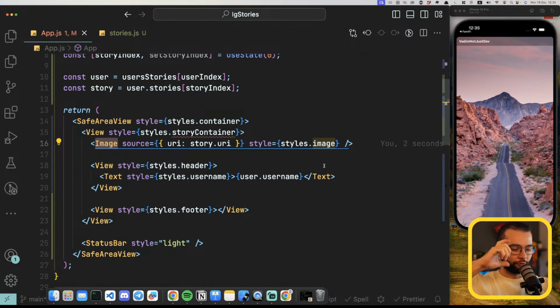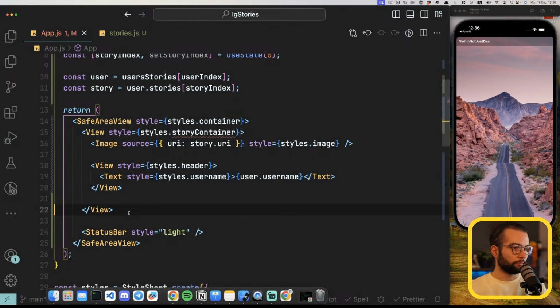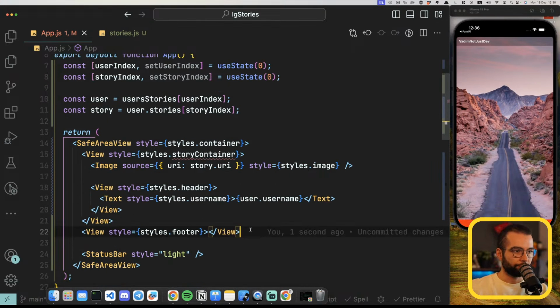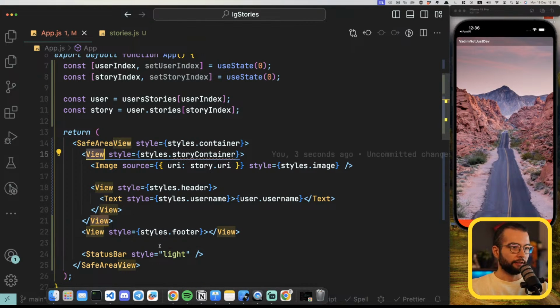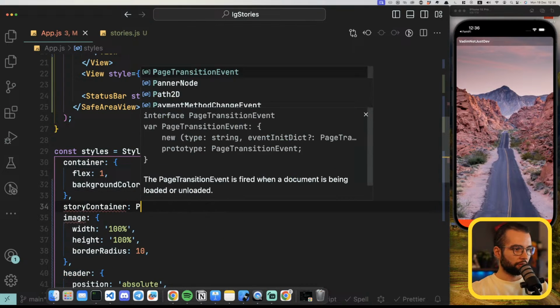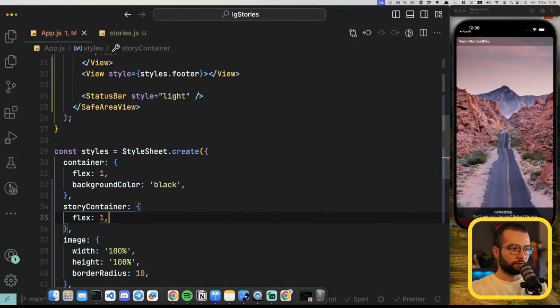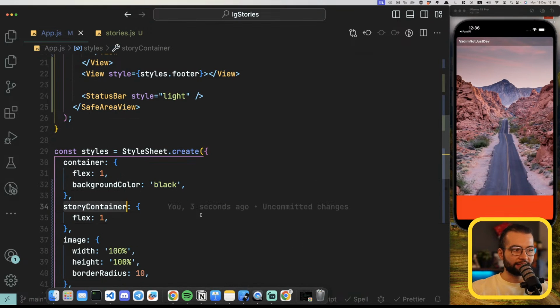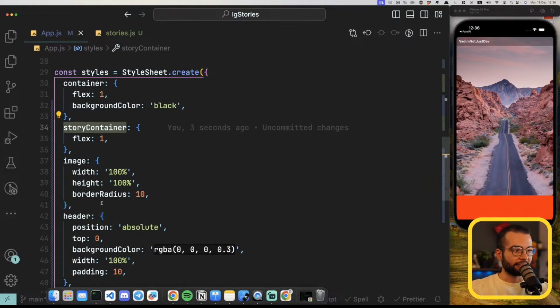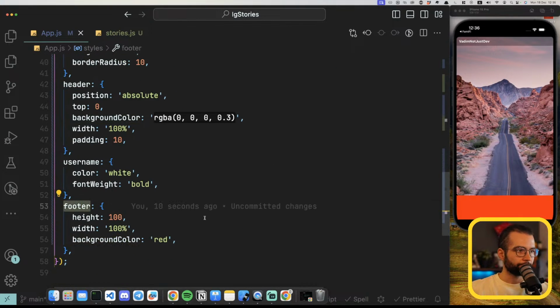So we have an image with everything on top and the footer is completely separate from the image. So that means that the footer will go even outside here. And the story container flex 1. Yes, so the story container takes all the available space, leaves some space for the footer, which has the background color black.